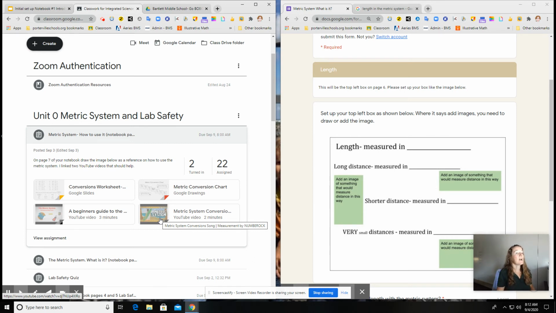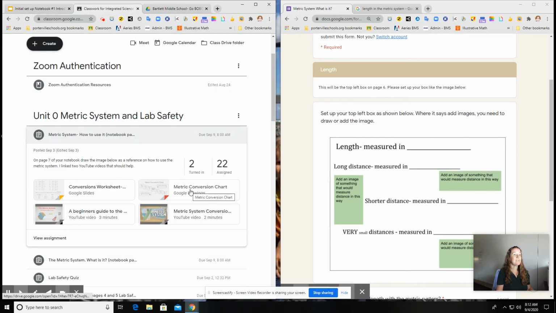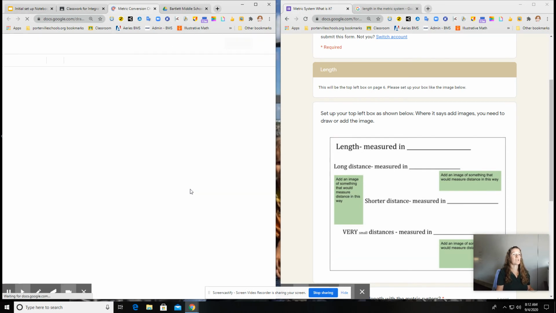Anyway, I digress. On page 7, I am asking you to add a conversion chart for the metric system. How do we use the metric system? This page is going to be a reference for you so that you can go back and say, oh, this is how I make those conversions on the metric system. So in here, I've given you a metric conversion chart.